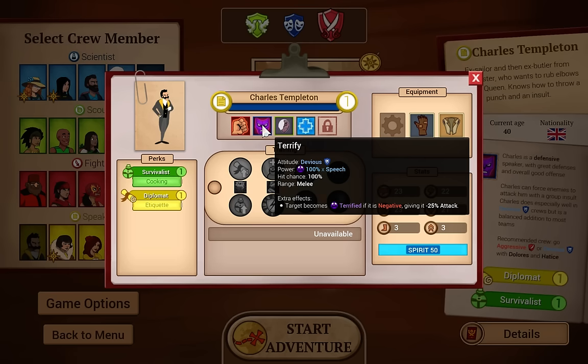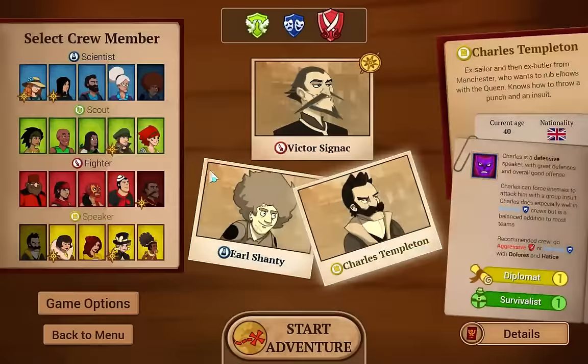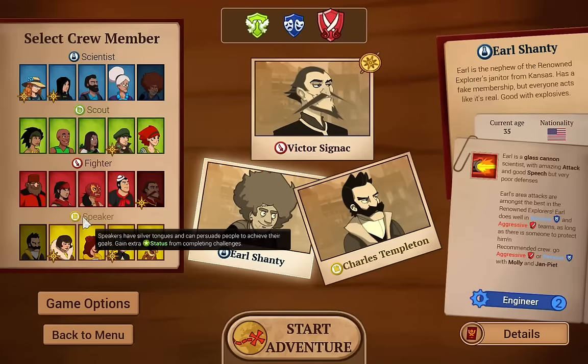Let's see, he's got an attack. Are these all melee? His friendly is ranged. Is he all ranged? All of his abilities are ranged. Okay. All right, well, he's a possibility.